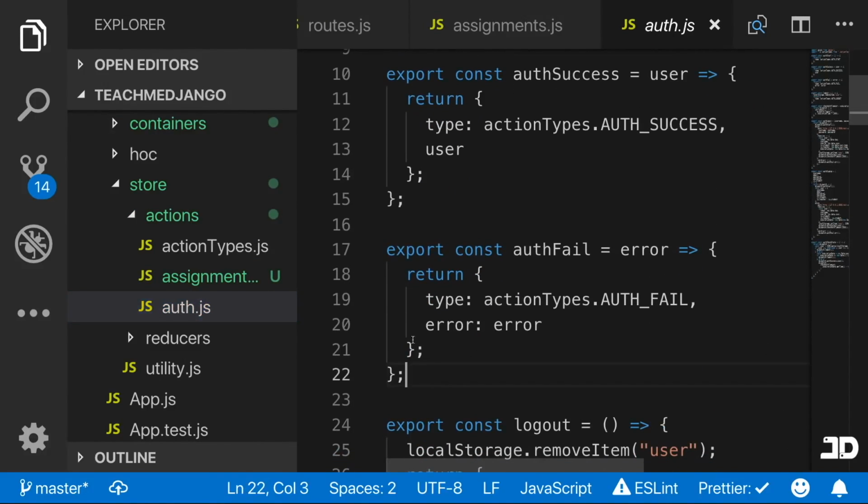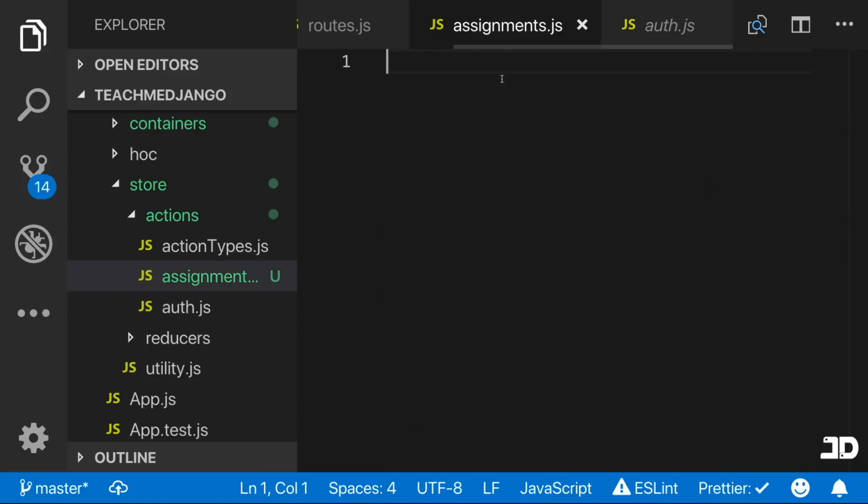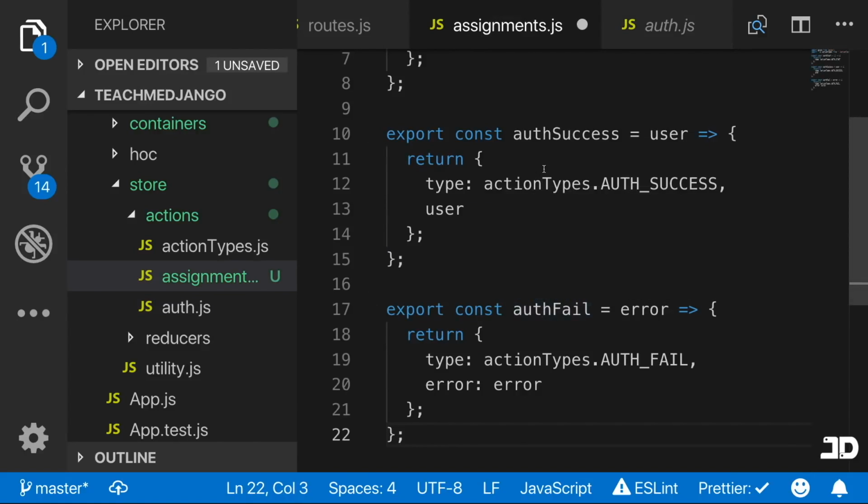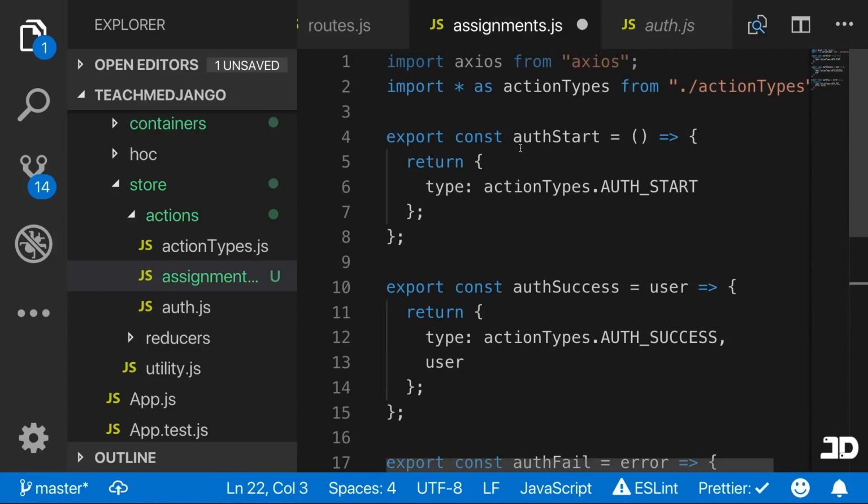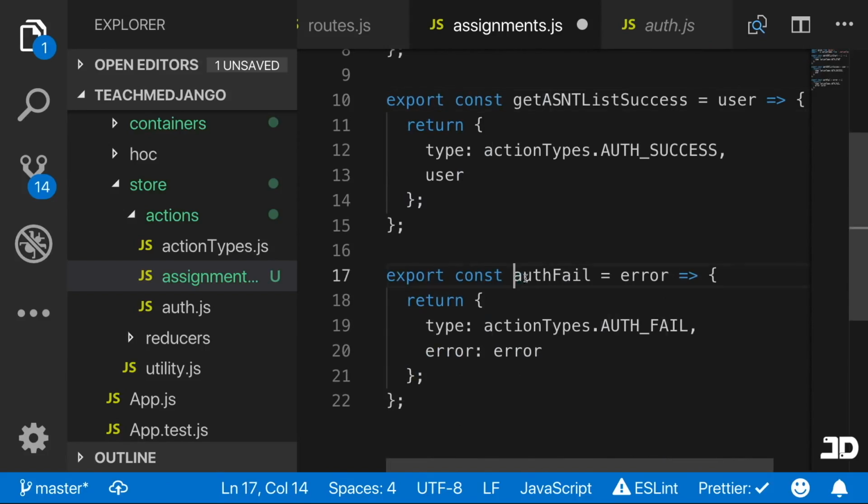So we're going to basically need everything from there and just paste it. So we've got auth fail, auth success, and auth start, but of course we'll rename those. So let's call this first one the get assignment list start, and I'll just copy that bit there, and that will be get assignment list success and get assignment list fail.